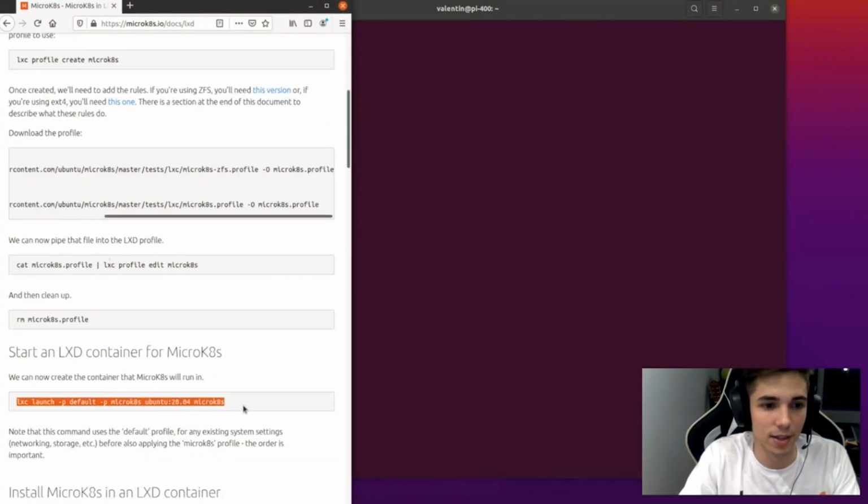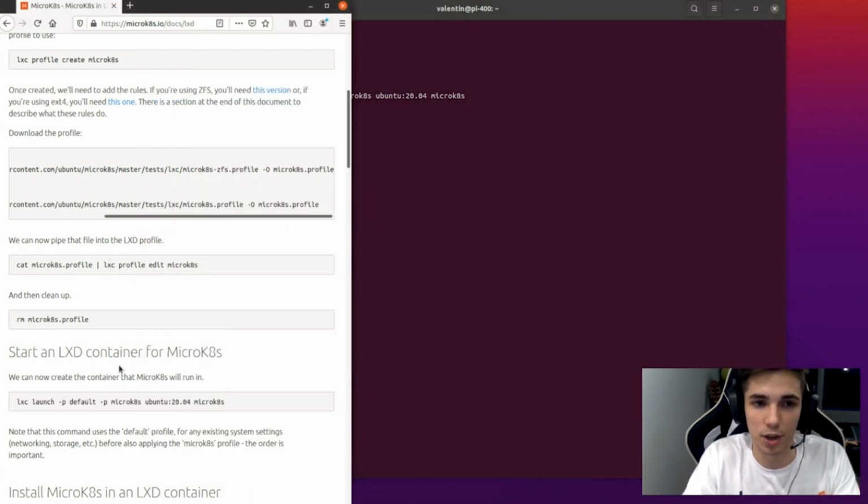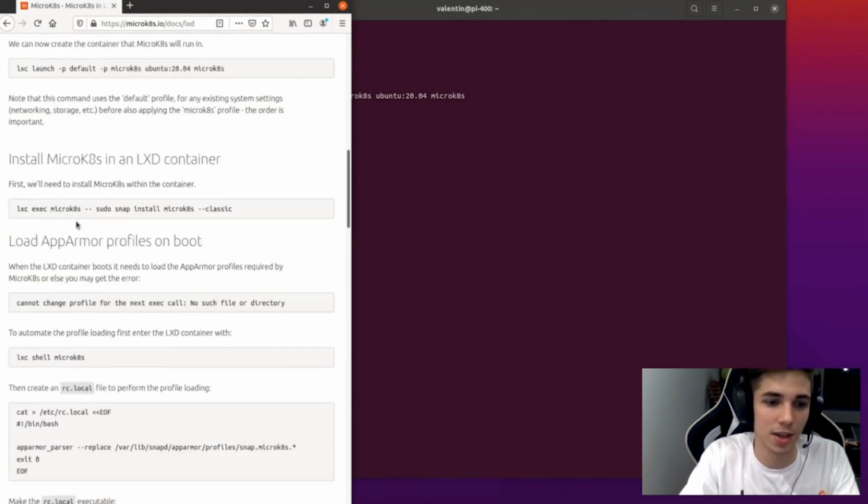All right, so let's launch the container. The first time it's going to take quite some time as it has to download the image from the servers and initialize it, but the second and the third containers are going to be much faster to create.